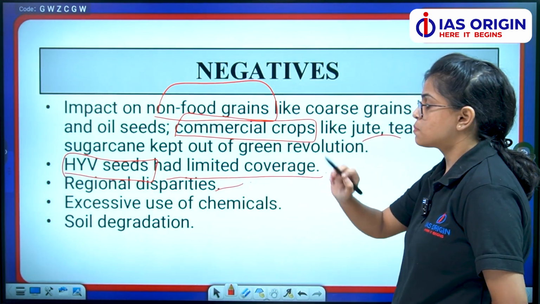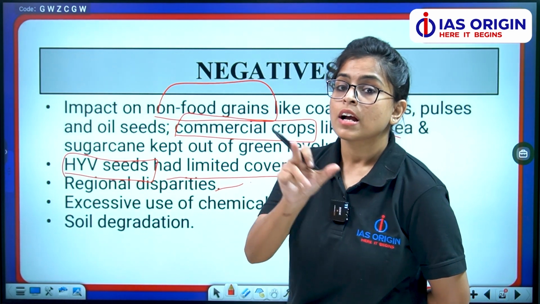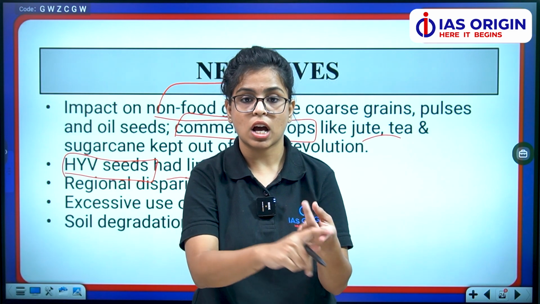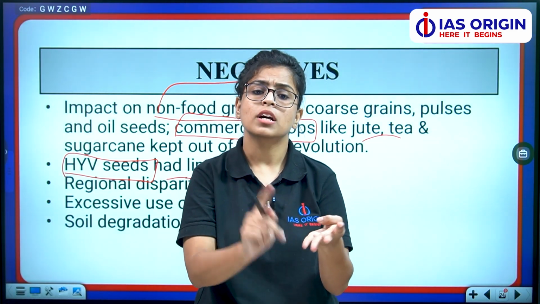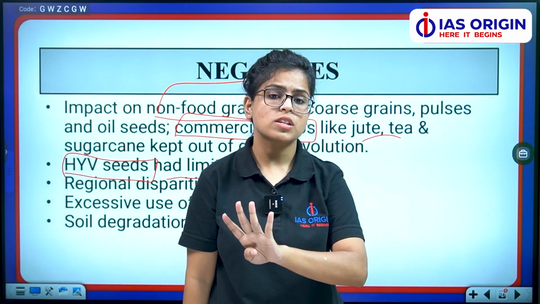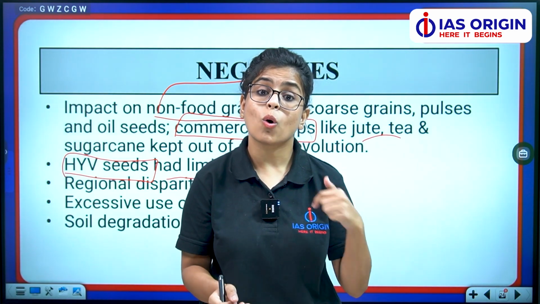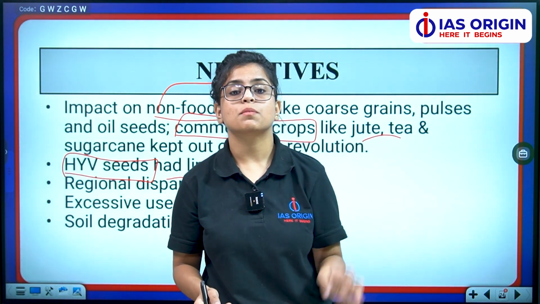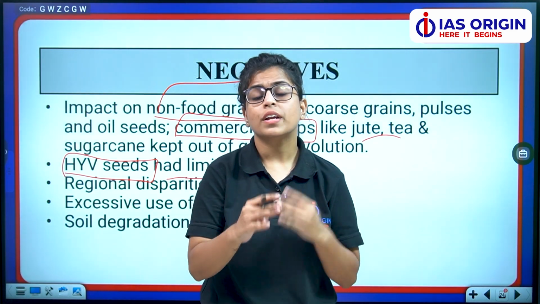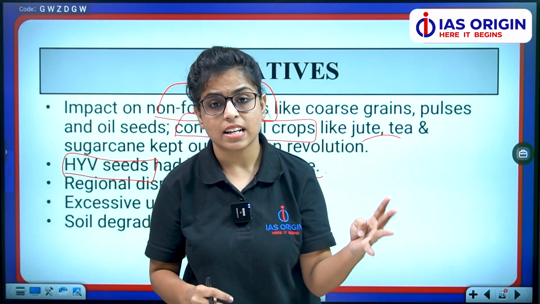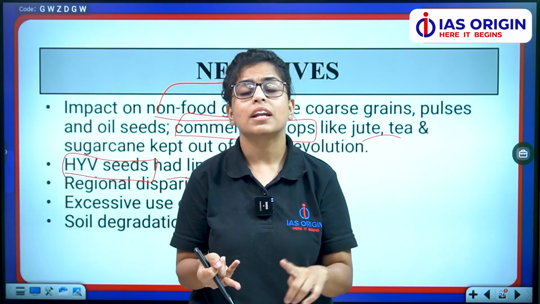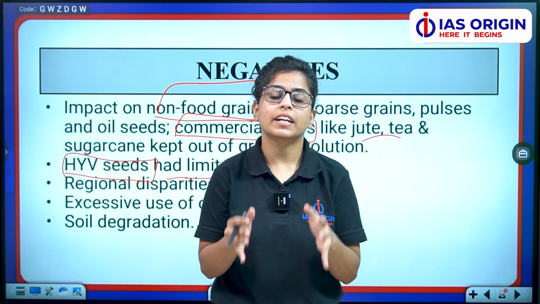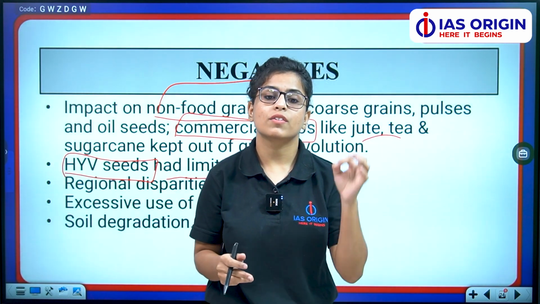Then is the regional disparities. As we can see, Green Revolution was focused on the northwestern states. Northwestern states of Punjab, Haryana, Western UP, Chandigarh. इन्हीं जगहों पे focused था. These areas were already doing better in agriculture. When we compare, ये already agriculture में better prosper कर रहे थे. So Green Revolution benefited only these areas, and some areas of southern states like Tamil Nadu and Andhra Pradesh were also benefited. But a major chunk of the Indian states could not get a benefit of Green Revolution.